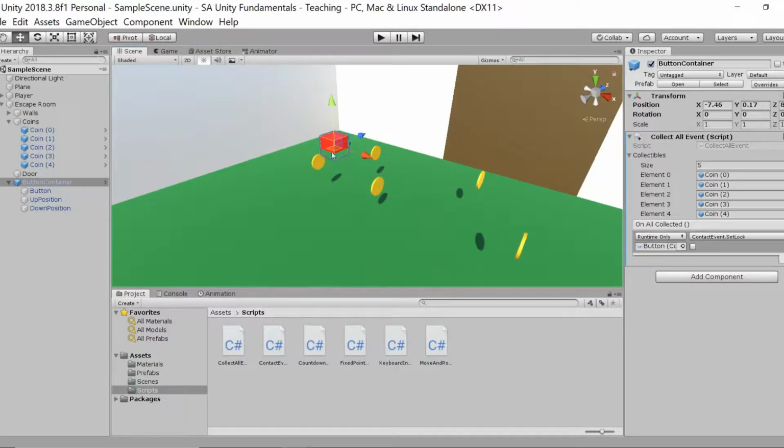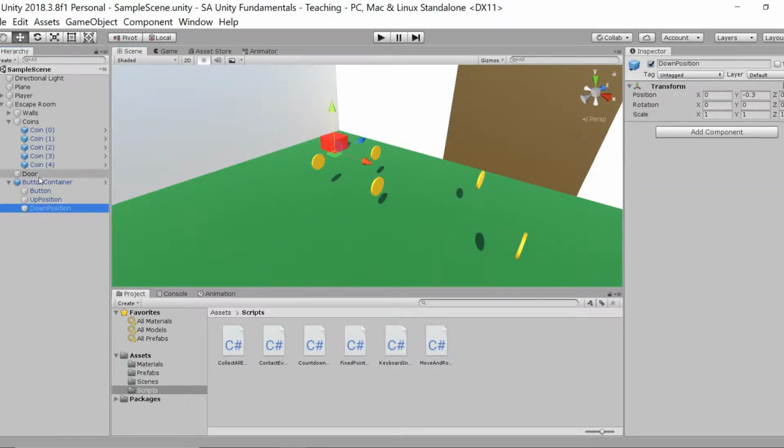And they walk around, they pick up the coins, and then don't realize that picking up the coins unlocked the button, so they don't think of going over there, and they get stuck, and they get frustrated. So giving feedback when the state of the game changes is always good game design. And the way I'm going to deal with that is just by changing the color of the button.